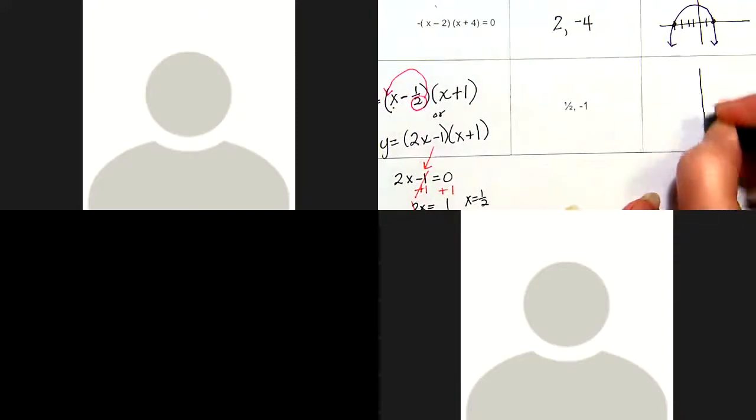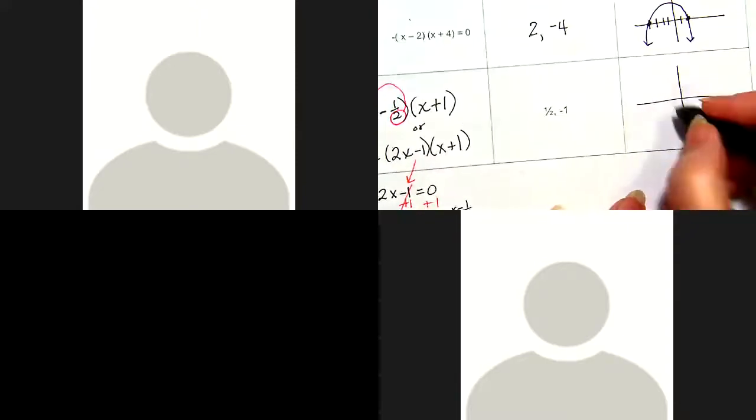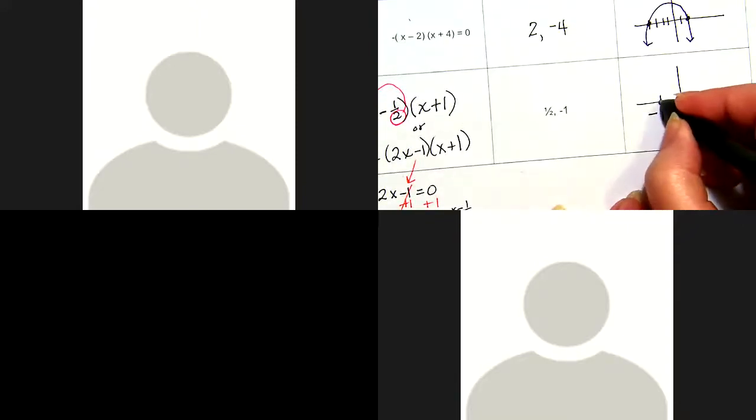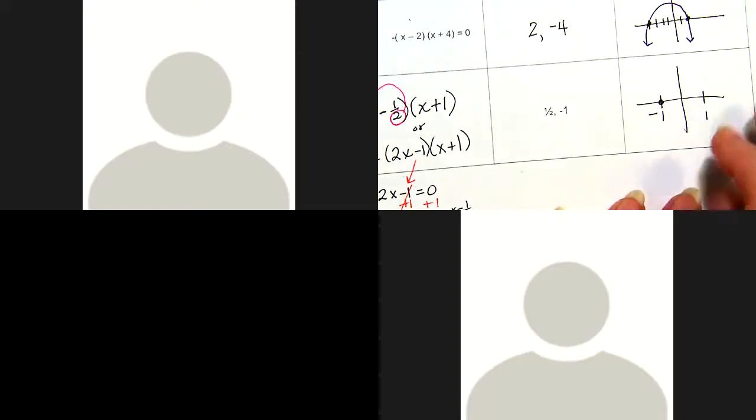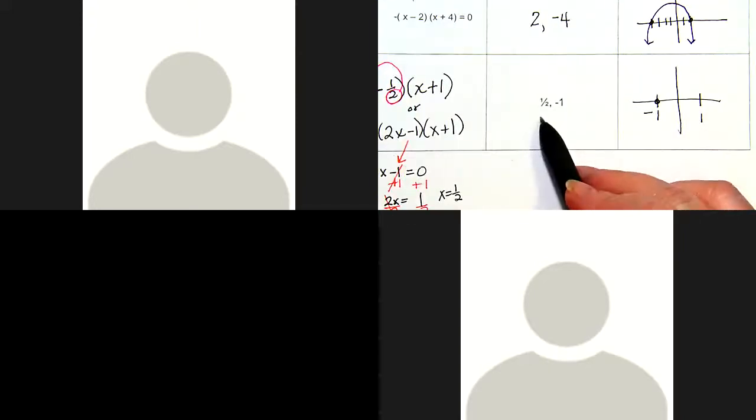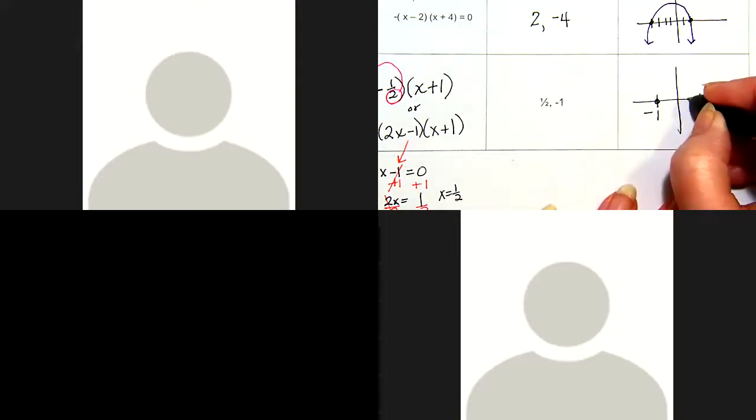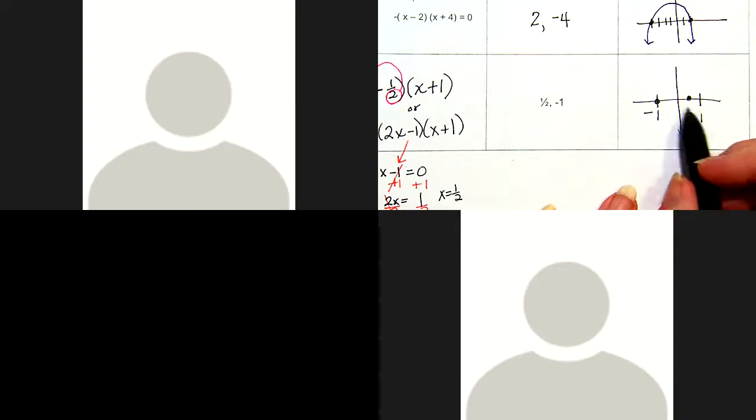Let's just real quickly review how to graph that one. Well, I know how to graph -1. It's over here. Now, where is 1/2? It's in between the 0 and the negative. I made the space big on purpose so I could get that, because I knew it was coming. But -1 is there, and so this one is in the in-between.